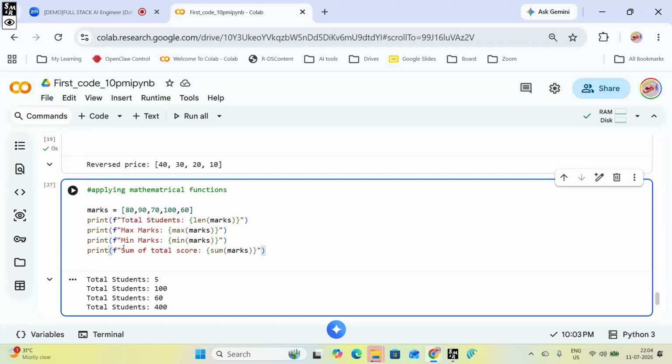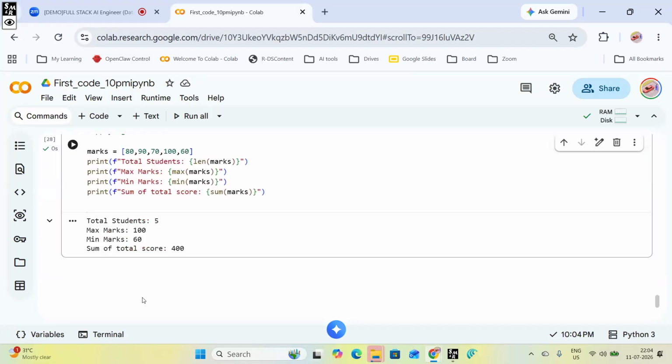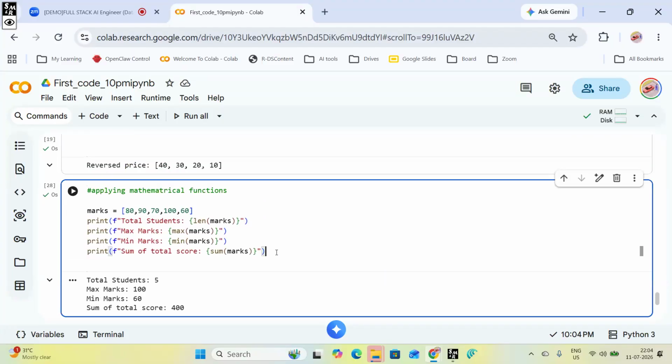That's it. Now we have also changed our output. See, in this output we get the total, maximum marks, minimum marks, and sum of the marks.